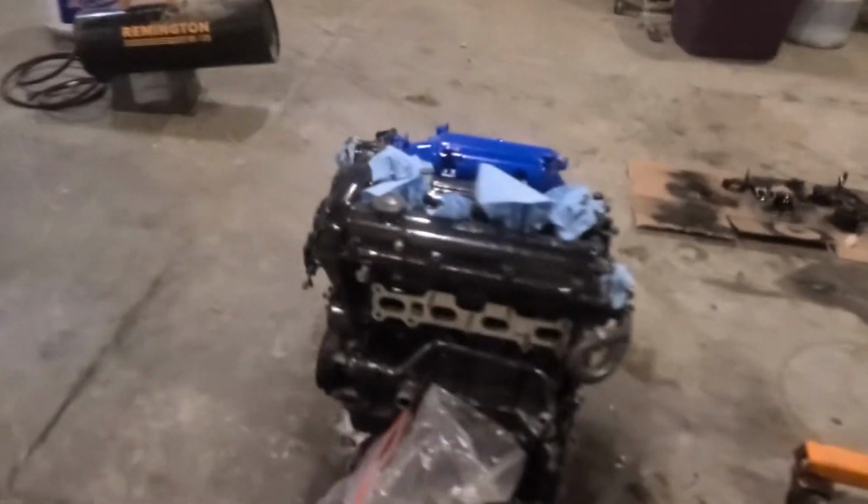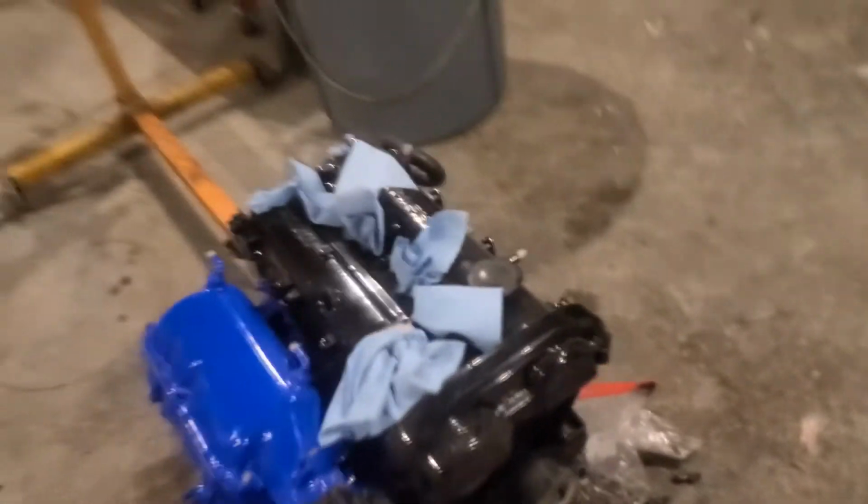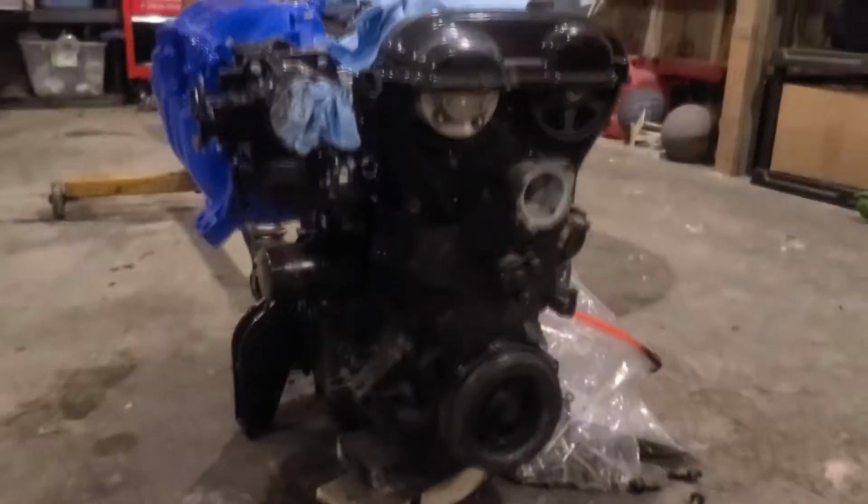Today I'm starting my first video off installing my Flyin Miata Stage 1 clutch kit onto my motor build. Hold up. There it is. It's a work in progress. The intake's powder coated along with the valve cover. It's starting to look pretty good. Here's the clutch kit.